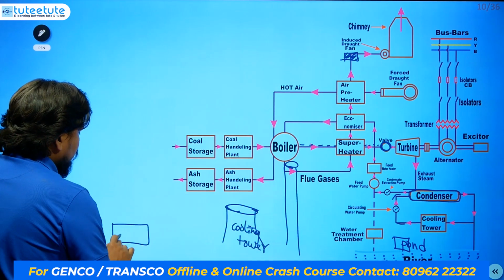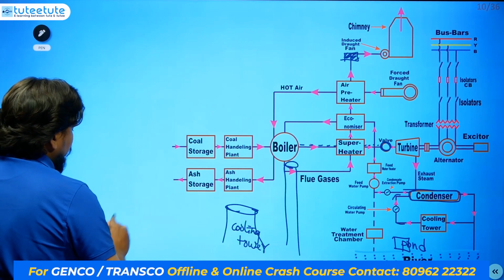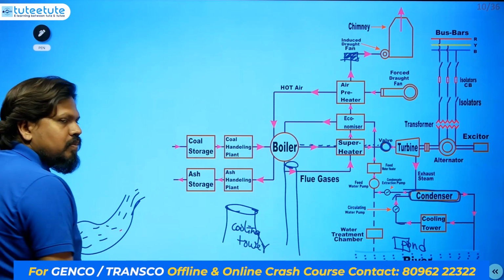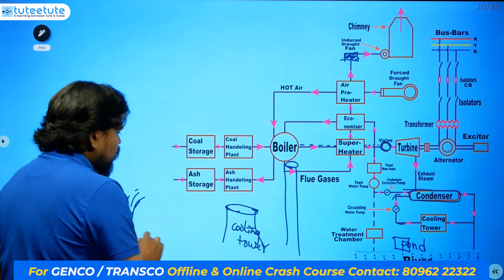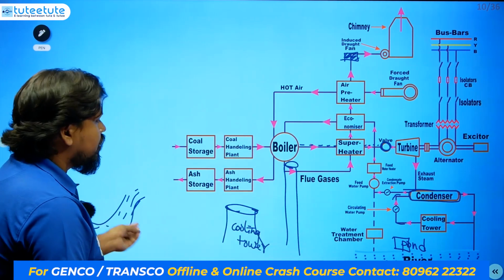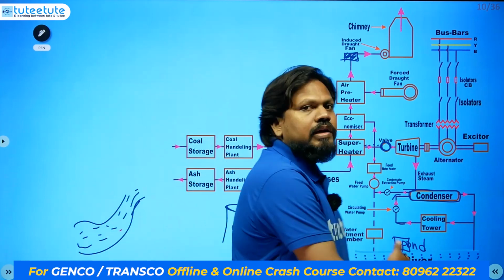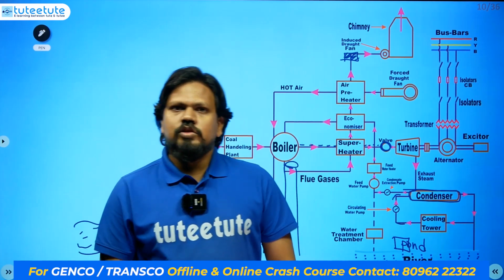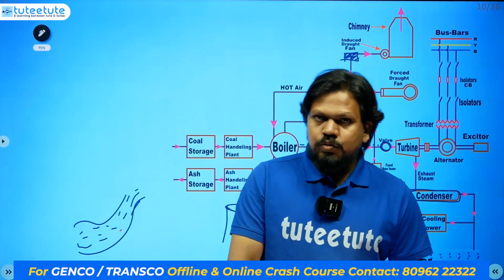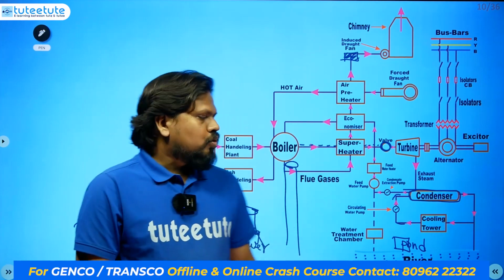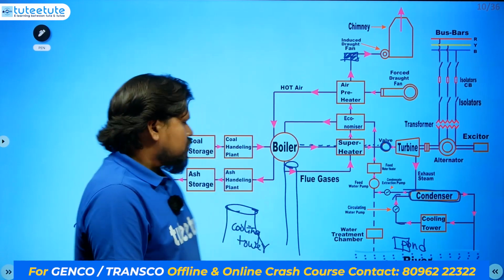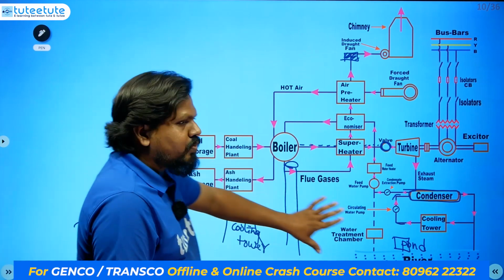For example, the river is here, and the river flows somewhere here. We cannot construct the thermal power plant here, so we have to take some canal and put the water here. Whenever we require more water, again we have to take some more water. So this is water allocation for the thermal power plant. If the river is near to the thermal power plant, there is no problem. For the Yadadri plant recently, only water allocation was pending, so that's why they have waited this many days for the notification. Anyhow, water requirement is definitely here.